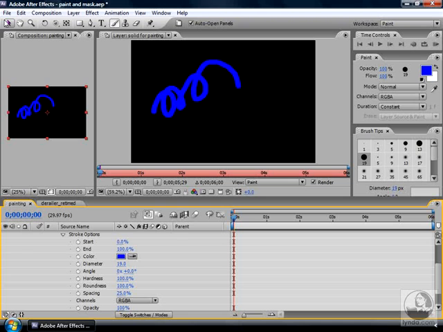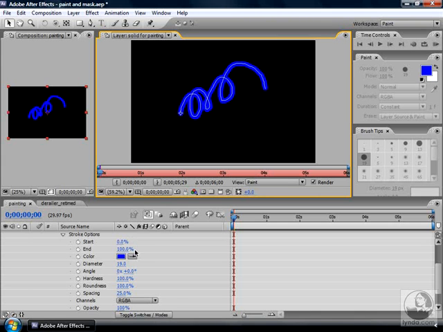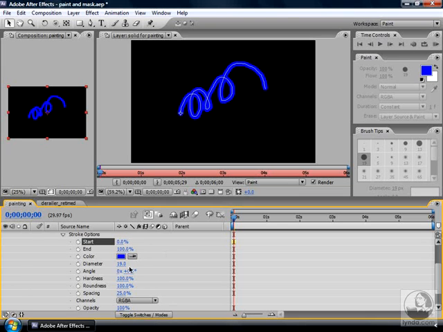I can go over here to the Tools panel at the top and select the Selection tool and click on my paint stroke and actually move it around. I can also come down here to my stroke options and play with these a little bit. I can animate the start, for example, so that my paint stroke kind of animates on or off. I could change and even animate the color. I could also change the diameter of the paint stroke after the fact, which is really helpful. If I decide later that I'd like a softer brush, I could take down the hardness.